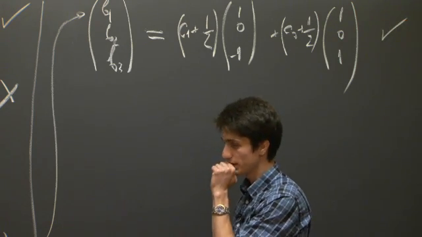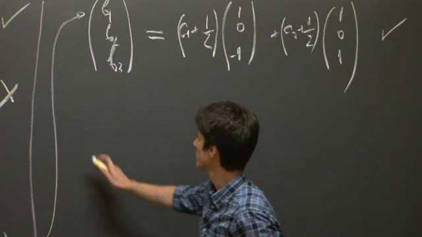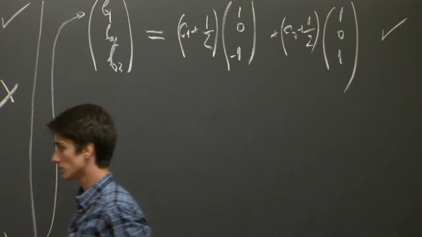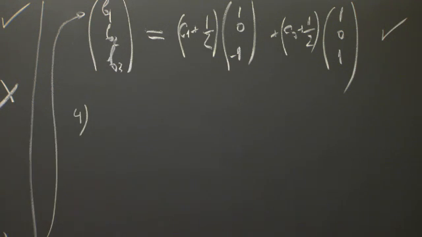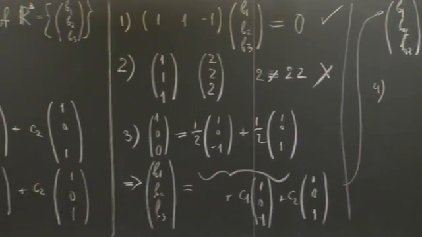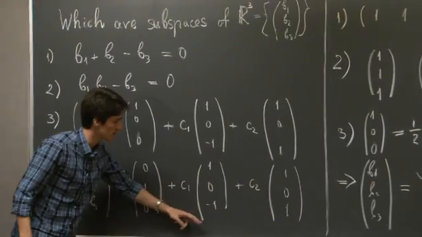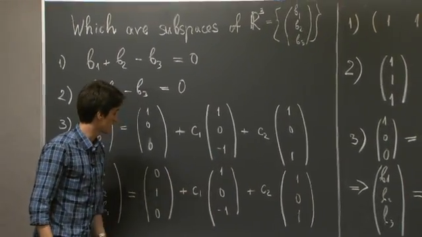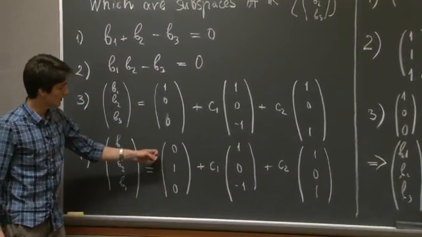And finally, let's look at number 4. So we have a similar situation. I mean, it's almost the same situation. We again have the linear span of precisely the same vectors as in question 3. But this time, we add the vector (0, 1, 0) to them.